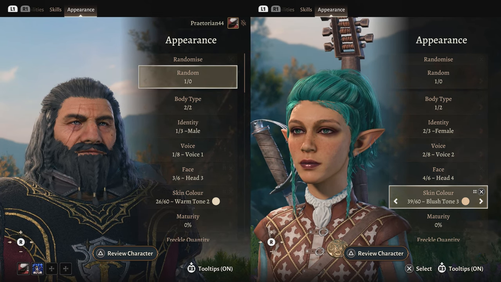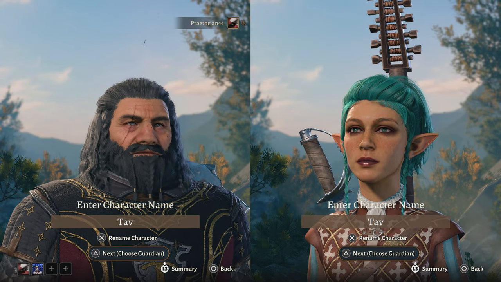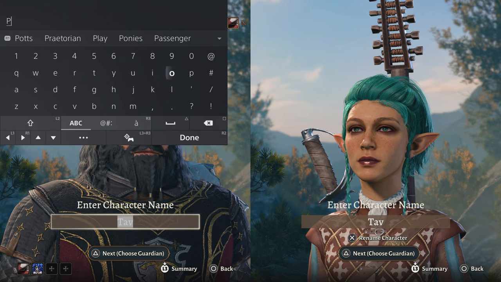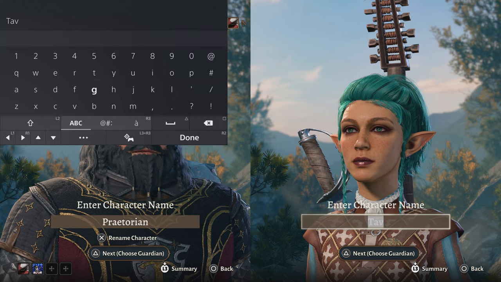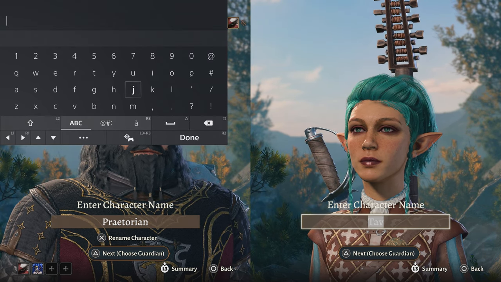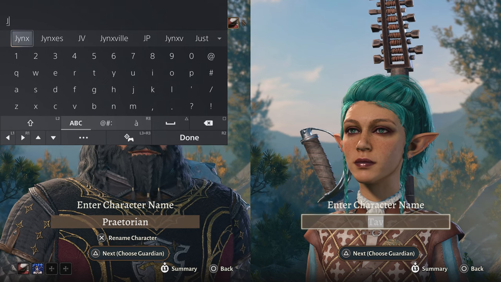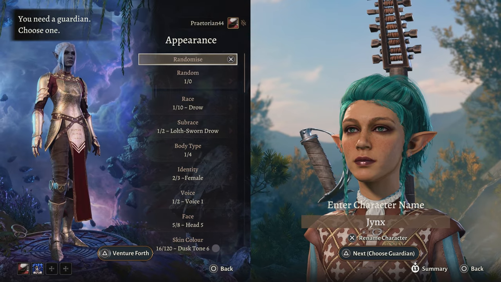But yeah, these are our characters here. So I think we just review them now, right? Yep, and then we name them. For our names, we're just going to be Praetorian and Jynx. Luckily, those are already in there. We have named many a character already. So next, we need to make our guardians.